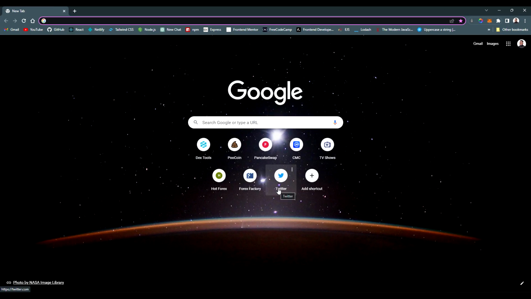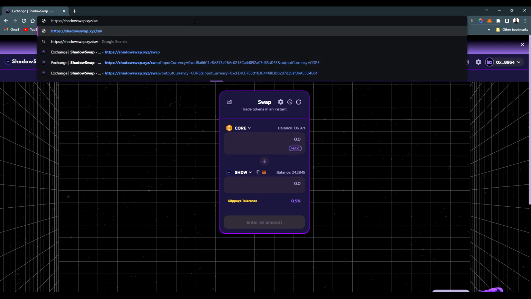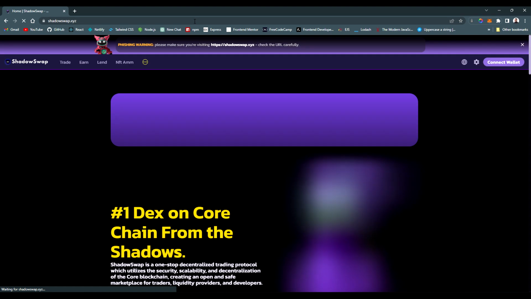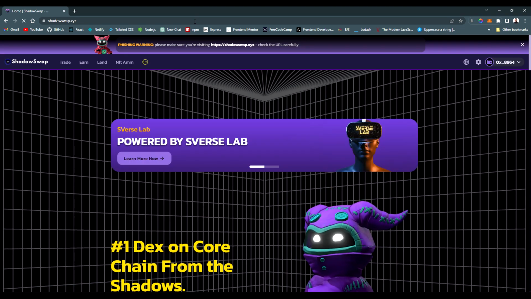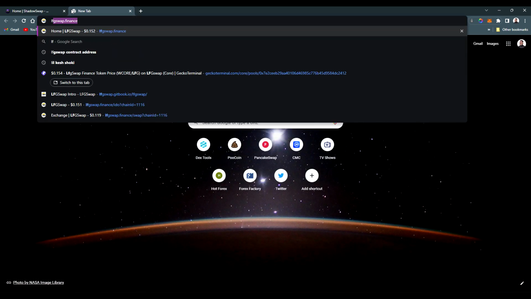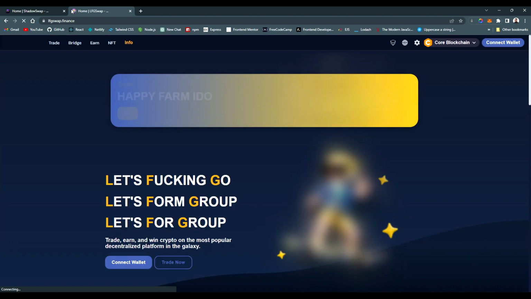All right, so basically we're just going to start everything from ShadowSwap. We have a lot of swaps on DEXs at the moment, but let's start things from ShadowSwap here. The link to ShadowSwap DEX will be in the description below. So ShadowSwap.xyz, that's it right there. And we have another DEX as well, LFGSwap. I think at the moment these are the two key important DEXs I like to trade on.